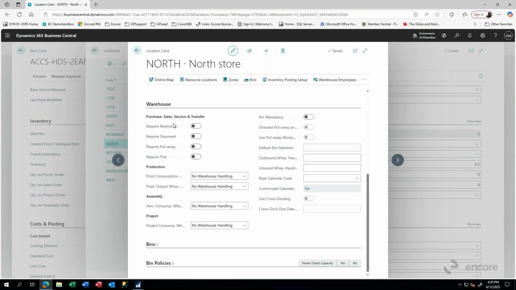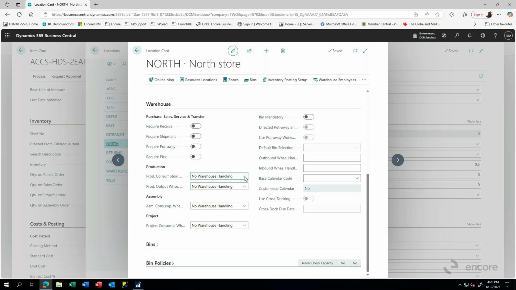In your warehouse, inside here, you've got: do I require a receive, shipment, and put away? So this is where I could require one. And if I click this and put it like this, it means that I must put it through that process. I've left mine all turned off so that I can do what I like inside my demos, but a lot of people will turn this on. Is the bin mandatory? Do I want this item to always go to a bin? I can turn that on or off over here. And again, that is item by item or site by site, and by item, we can set it as well.